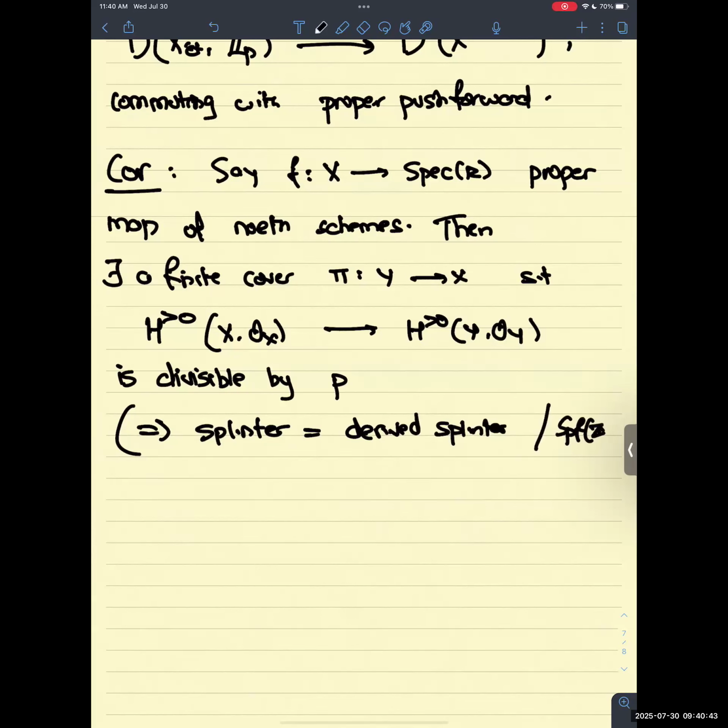So for p-adically complete Noetherian rings. And so it answers this question I had before, and just heuristically, the idea is that the difference between the two conditions was proper maps versus finite maps. And at the level of cohomology, the difference between proper maps and finite maps comes from higher cohomology. And what the corollary is saying is that the higher cohomology kind of goes to zero after going up along finite covers. So cohomologically, you can pretend that they are proper maps. You can turn that into a rigorous proof.